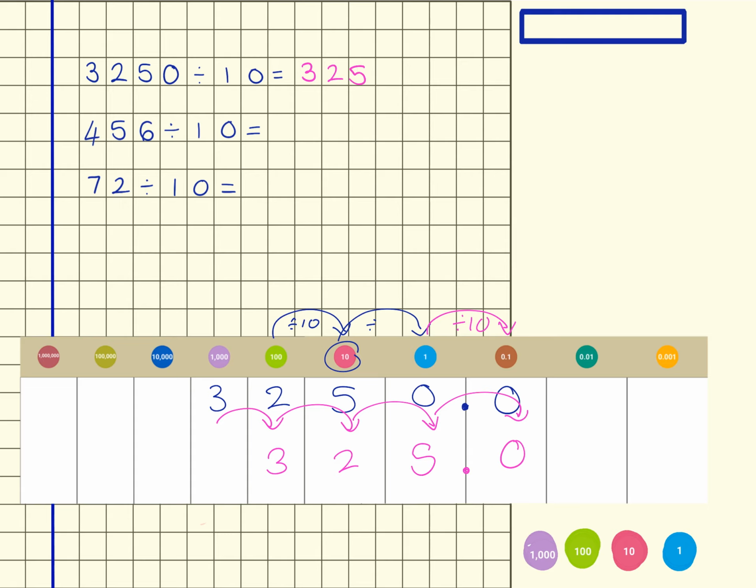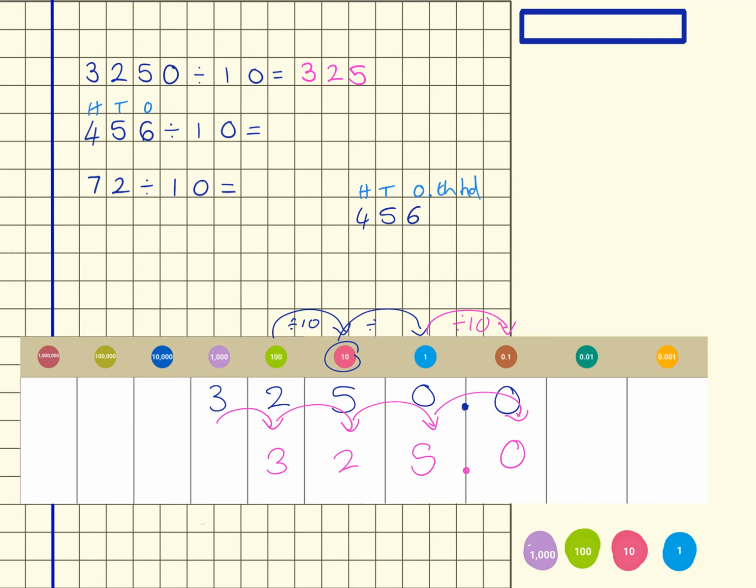If we were to apply that same method to 456, I would first of all label, so we've got ones, tens and hundreds. I'm labelling it here rather than doing it on this place value chart at the bottom. And again, I'm dividing by 10. So let's start with my labels down here as well: ones, tens, hundreds and tenths and hundredths. And I'm going to write my number, which is 456.